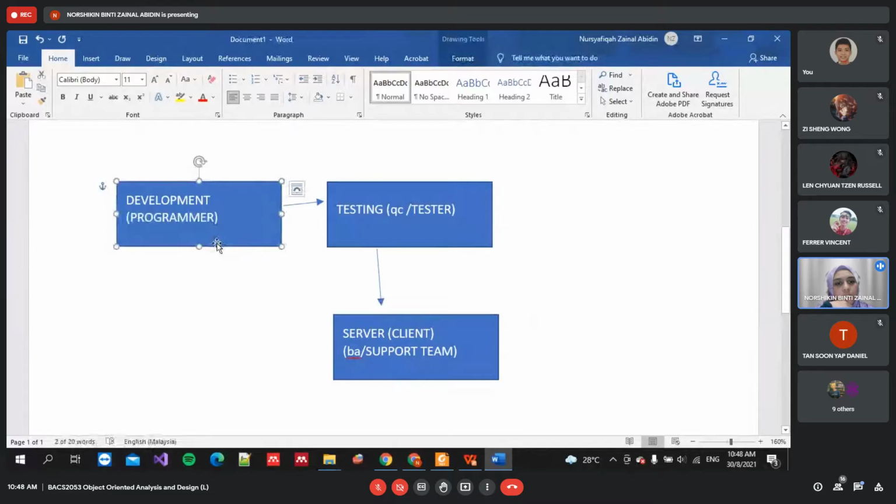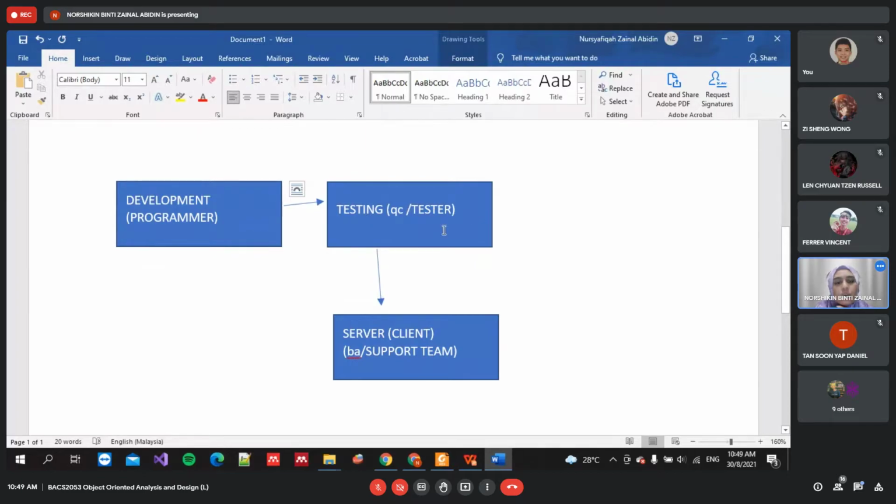However, here is the process. The developer will write a code. They will do the coding. They will write the code. So this phase after they already finished this step is development. They will send to QC. Like I already said, programmer cannot pass their own software or their own part because that is biased. So they need to send for testing or QC. QC is actually a quality check or a tester.